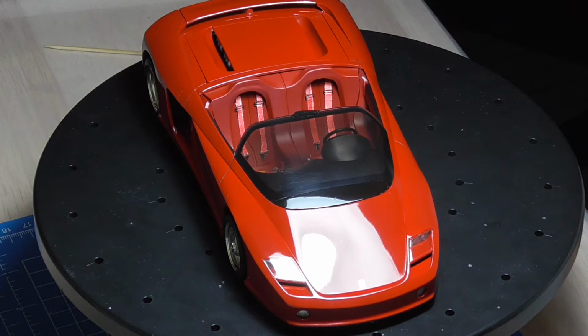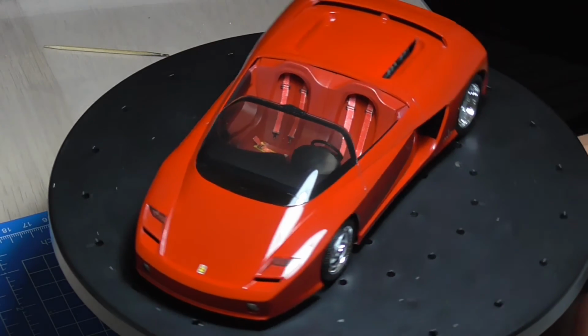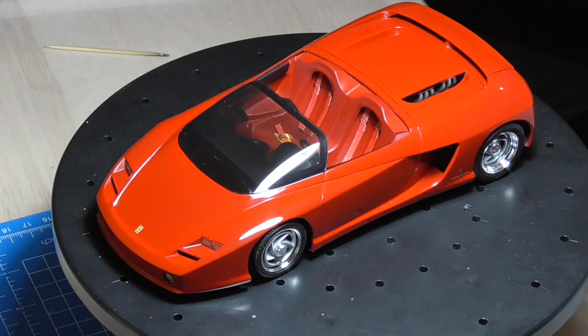So this is it, the Ferrari Mythos. It's finished and ready to go to its rightful owner.